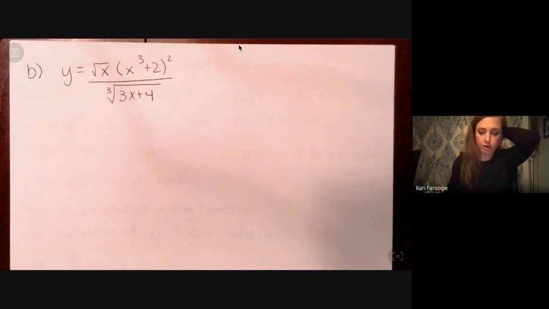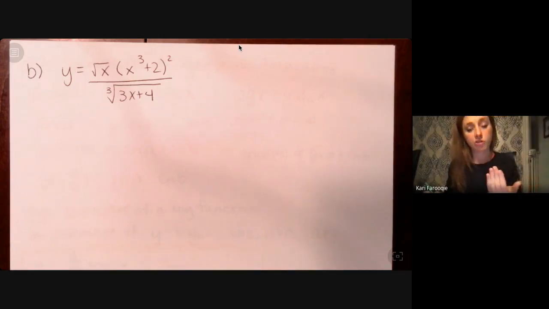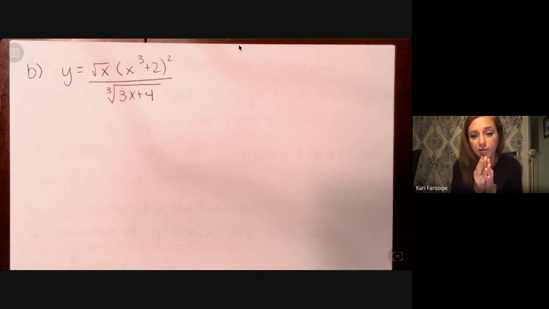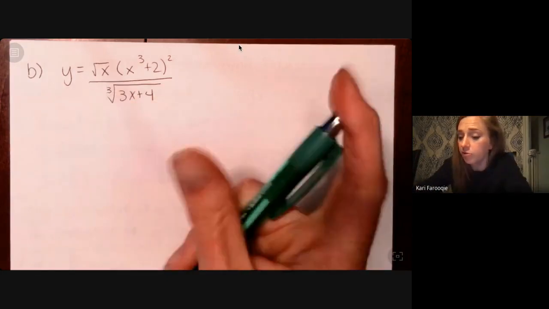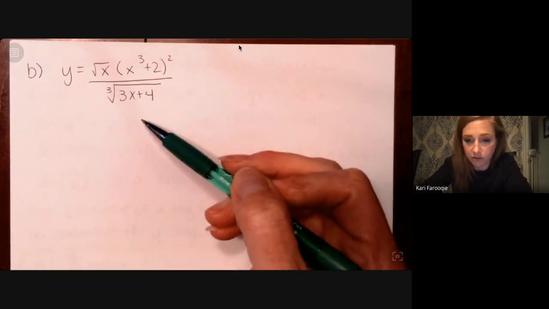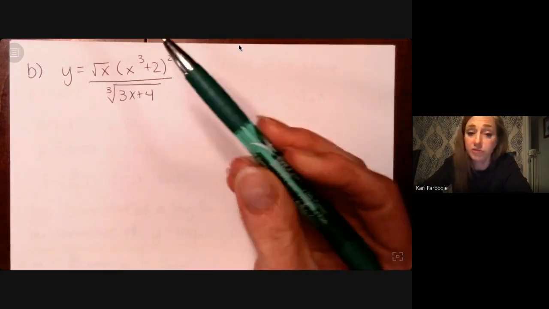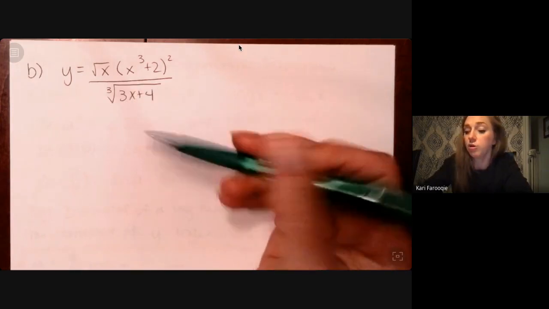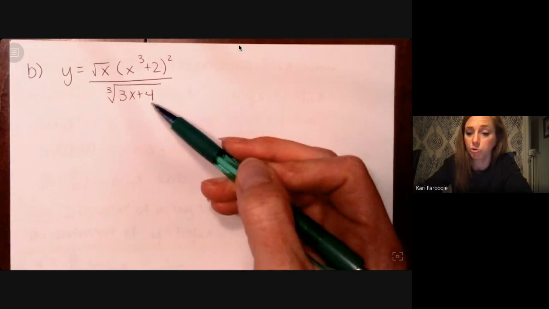Okay, so this one now. Remember, the directions are still to use logarithmic differentiation. So this is just part B of that. And if you're wondering, this one's a little different than the last one. In the last one I had an x in the exponent and an x in the base, and this one I don't have that situation. Well, that's true. The nice thing about logarithmic differentiation is that when you apply a log on both sides, the logarithm allows you to take this crazy expression and simplify it so the derivative's a lot easier. Because without logarithmic differentiation, you'd be looking at product rule, chain rule, quotient rule, all in the same problem.